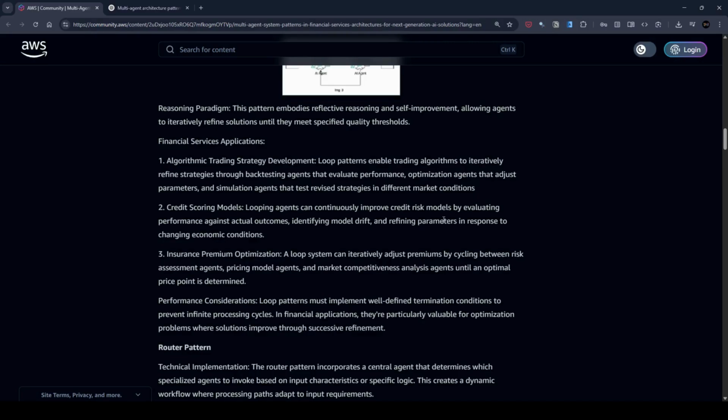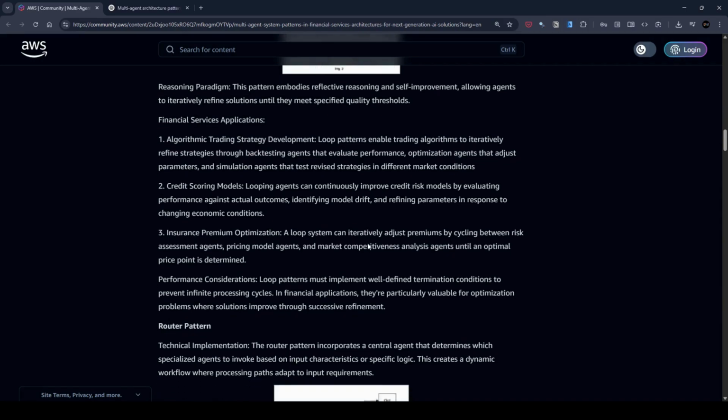So you can set this loop so that it runs until you reach some satisfactory threshold in terms of performance. So a very important pattern to have in your arsenal when building multi-agent systems.